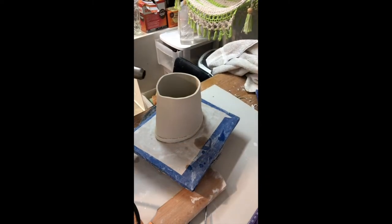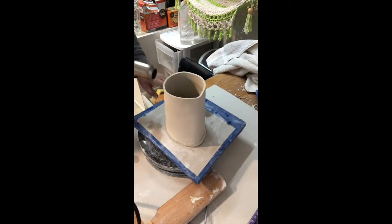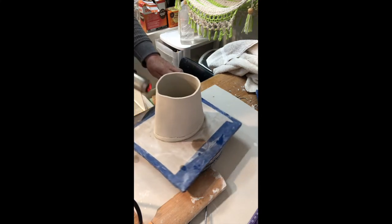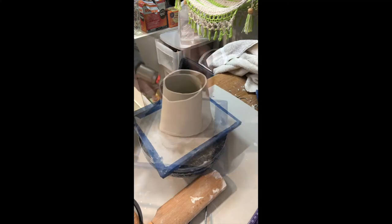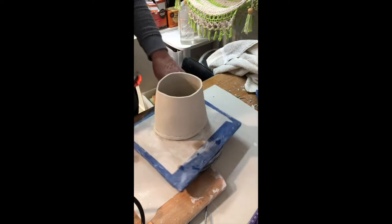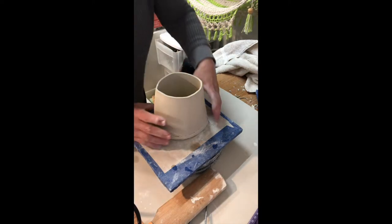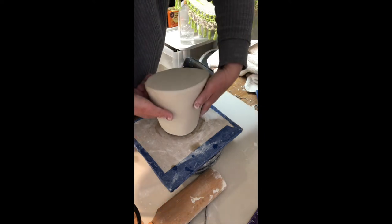I like to use my sponge to make sure things are really smooth as I'm working. Here I'm using my heat gun to stiffen up the top because I'm getting ready to attach the next level to this piece. Another beautiful thing about paper clay is that you can attach pieces to one another at pretty much all stages of construction. This piece could be bone dry and I would be able to attach wet paper clay to it.